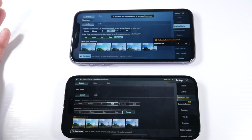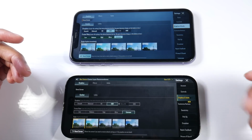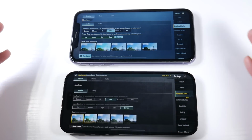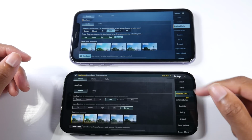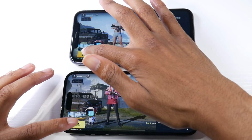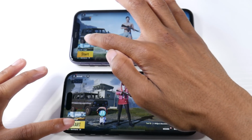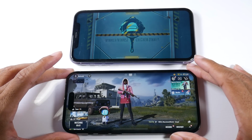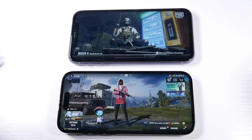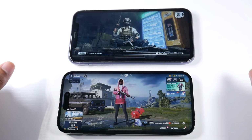All right, so when it comes to graphic performance, you will also be surprised to see that you have pretty much the same settings for PUBG, HDR Extreme. Now, the 14 Pro is able to run at 90 frames. I'm sure it'll be updated in a while for this phone, so just give it a minute. You do have the 90 frames option. As far as your gaming performance here, it's going to be pretty smooth. Now, yes, that extra power, if you are somebody that is an extreme gamer, like you play Genshin and these really demanding games, yes, you will notice less frame drops and stuff like that, of course, because you just have more power on the 14 Pro.